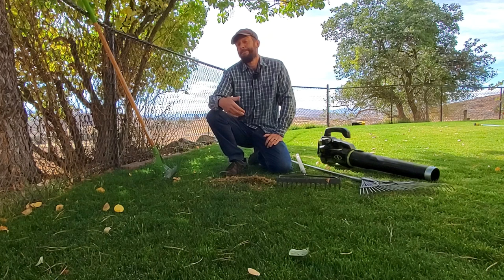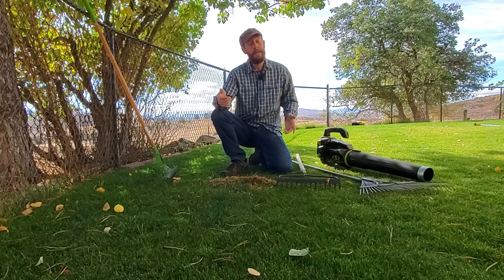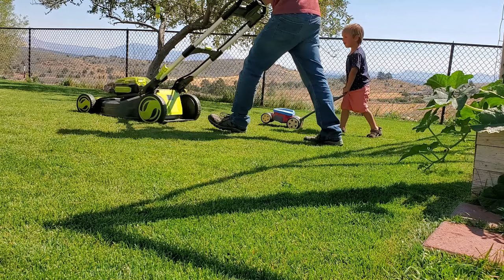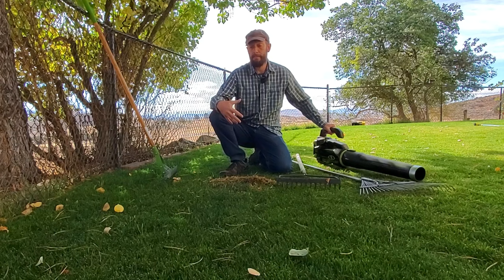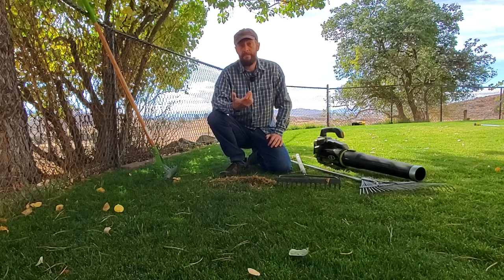There are other ways to pick up pine needles. I do recommend the leaf blower method first, because that gets you into regular maintenance. If you've got a yard, you've probably been mowing every week or so for the whole season. In mid to late fall, or even early spring, the grass isn't growing as vigorously and you might not need to mow as often, but you can very easily come out with a leaf blower and fluff up the grass, pulling all the pine needles into one area. It's easy, it's quick, it doesn't take a lot of manual effort — that's what I really prefer.